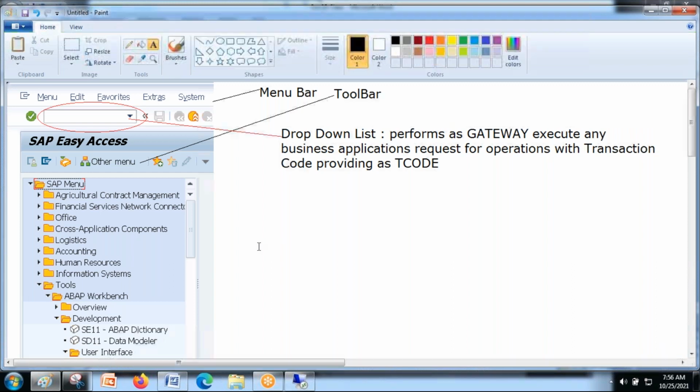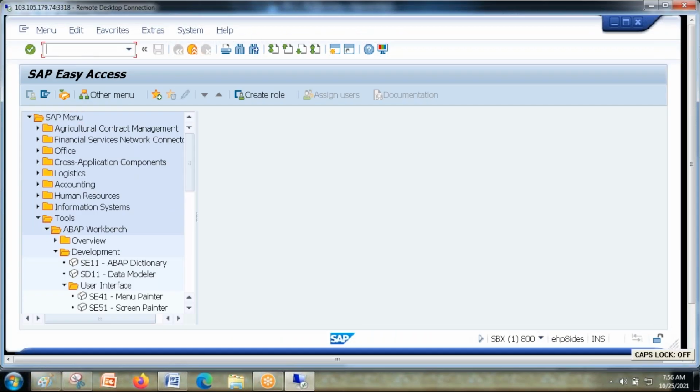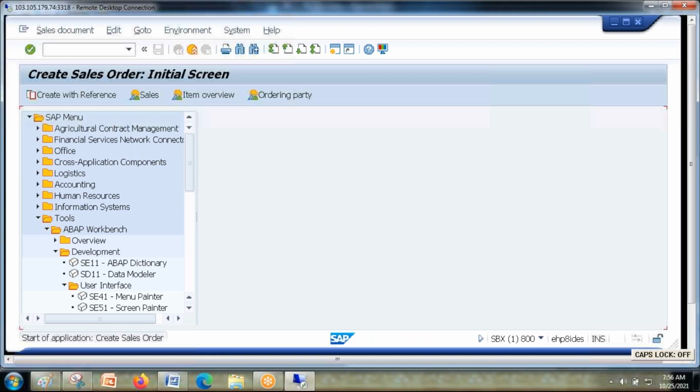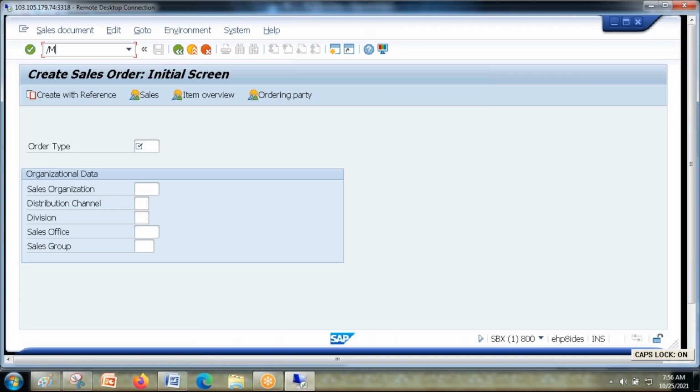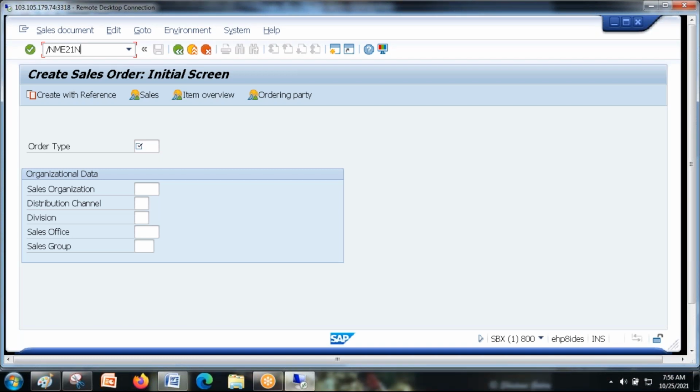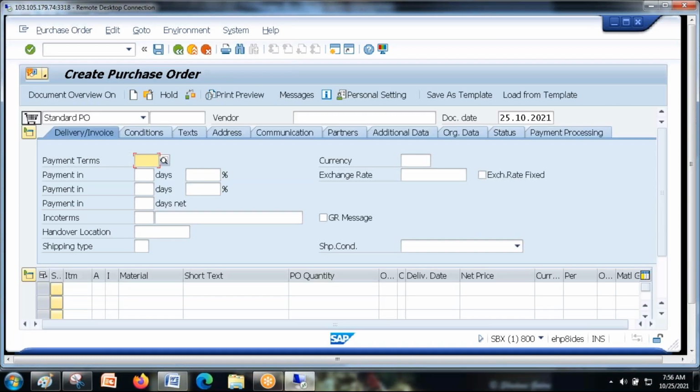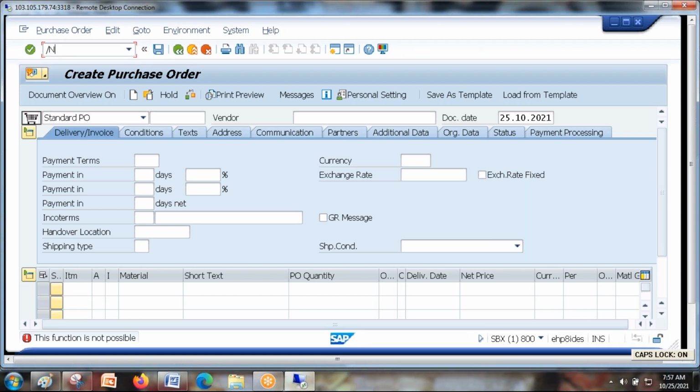So every application you can run. Suppose I want to create a sales order, VA01. I want to create a purchase order, then I'll go for ME21. Every application is designed that way. Okay, starting, I want to create bank master data, so for bank master configuration I can use this. I'll tell you now why it is not going to another transaction.